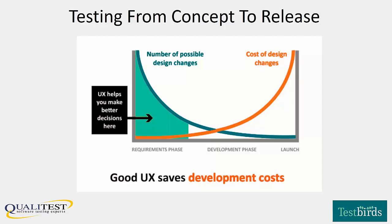Secondary to that is to have an iterative design approach, so to keep coming up with new ideas and keep coming through with different iterations. That's the way they go through to do that. And thirdly, and maybe the most important part, is to be empirical, so to have measurements of the experience. We need to make sure that we can actually measure the experience that people are having with our products.